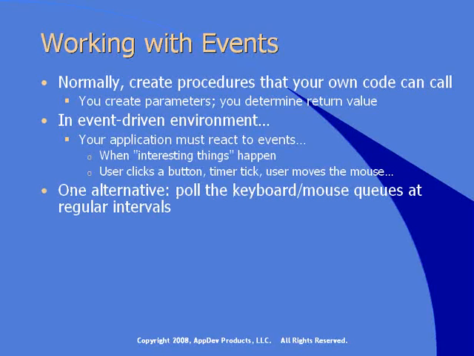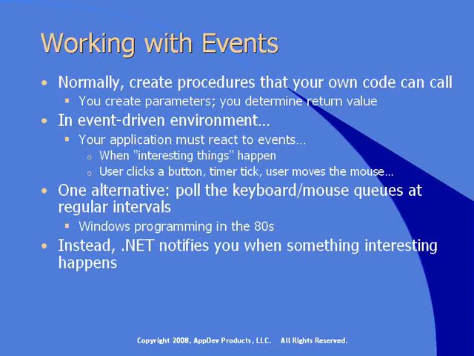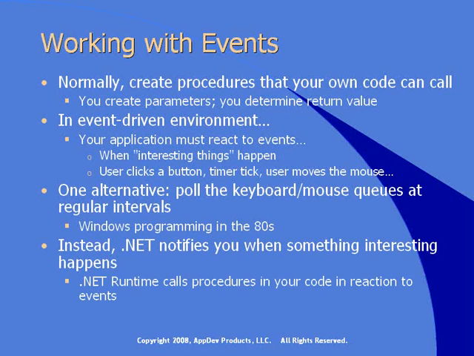As I mentioned earlier, the alternative would be to poll the keyboard at regular intervals, but that's really not something you want to do. That was the concept of Windows programming in the 80s. Instead, .NET will notify you when something interesting happens, and it will call procedures in your code in reaction to events. Let's look at a demo that demonstrates this behavior.